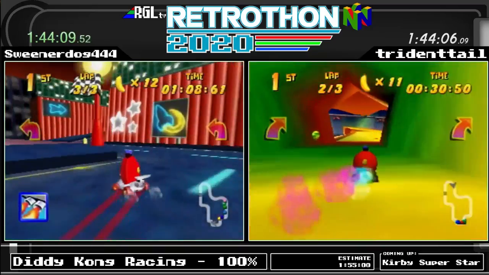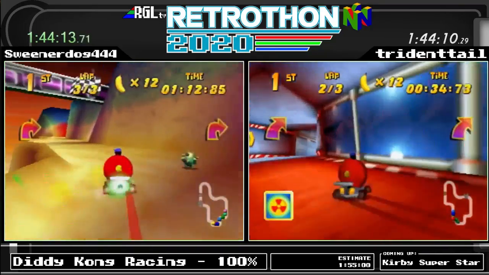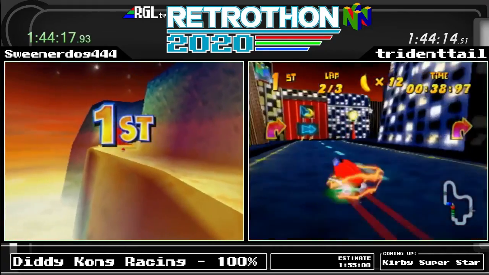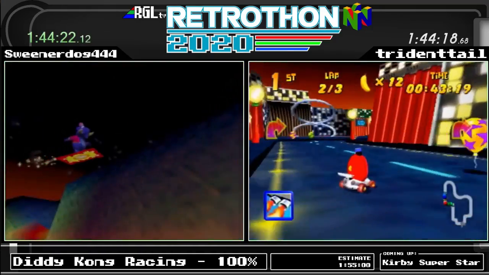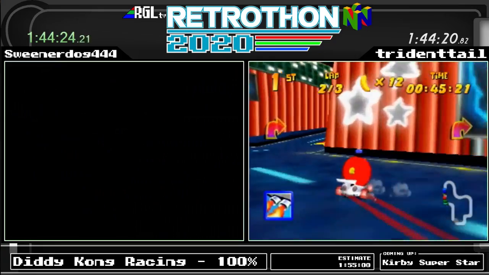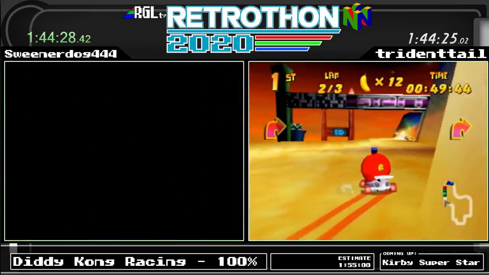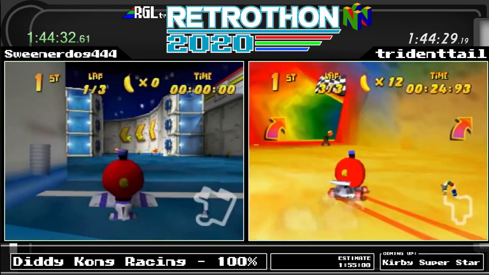Don't fall off the bridge. That bridge is like the nemesis of new players. I think, did I do that in my PB? Or was it maybe the PB before that? I don't know. Probably. Sweeney. Wow, missed his cutscene skip again. So now he needs to go back to Spaceport Alpha.